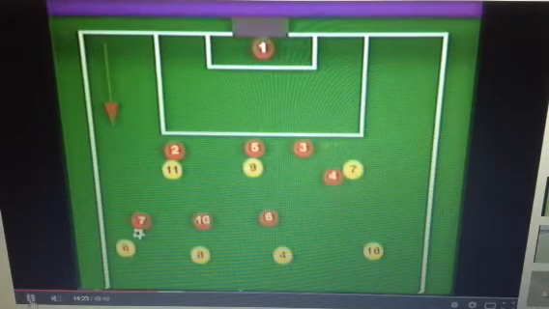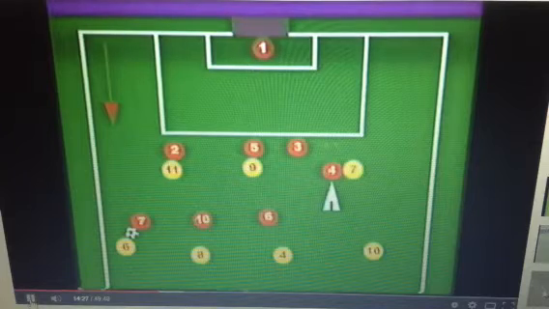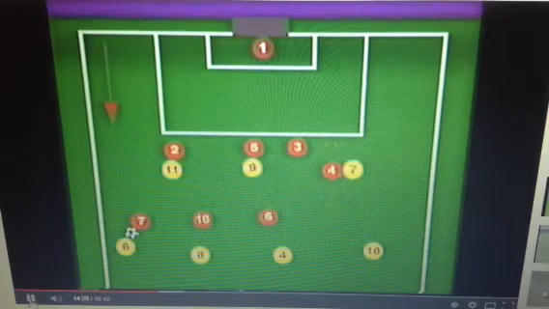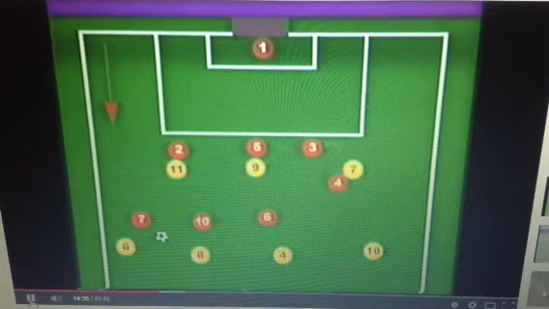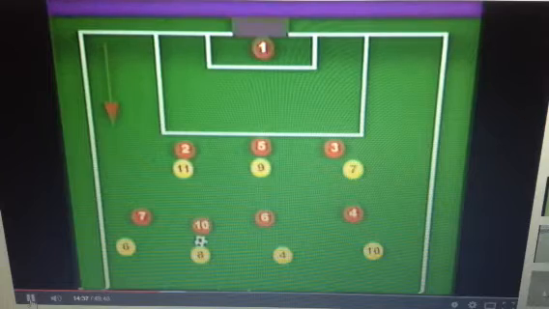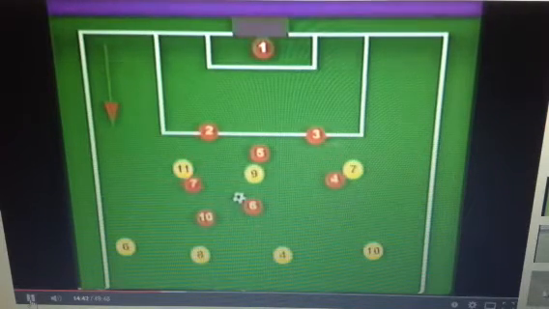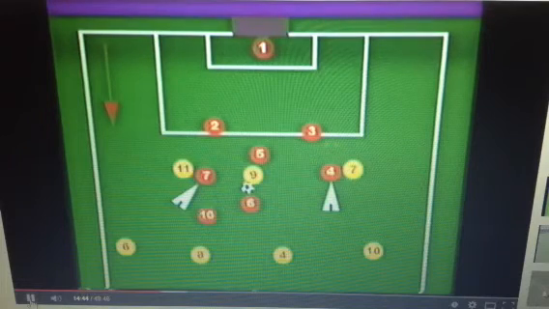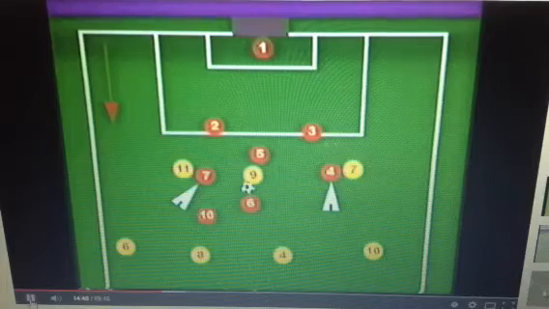As a general rule, when the ball is on the wings, the side midfielder, who is on the weak side, should always integrate with his defense in order to have superiority in numbers. When the ball is passed to one of the opposing forwards, both side midfielders should take a position along the defensive line.